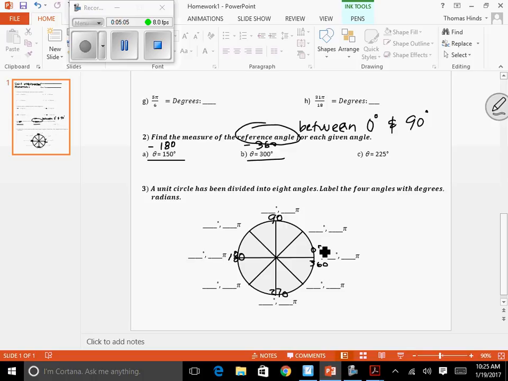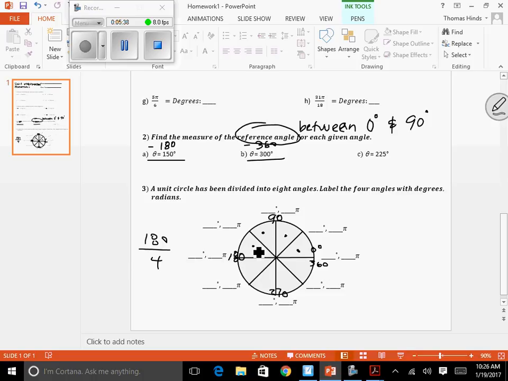Here's how you find this thing out. To find out how much each slice of pie is, or the angle, basically what you do is count the number of slices up to 180 and divide 180 by that number. In other words, how many slices are there to this pie going up to 180? There are 4. For those who don't see them, there's 1, 2, 3, 4. When you do 180 divided by 4, it will tell you the degree of each of the slices.